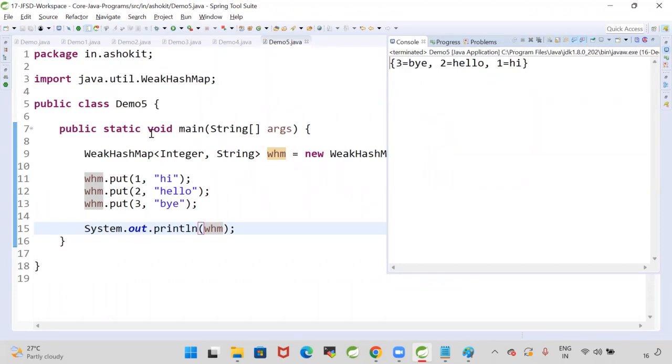Sir, then what is the difference? By using hash map also we can do the same thing, right?